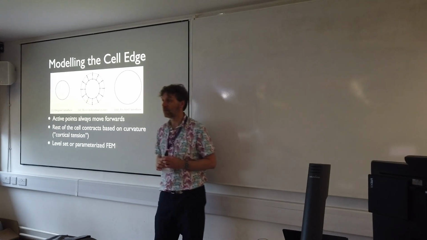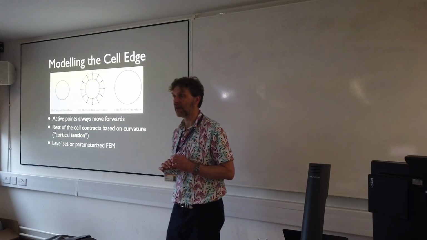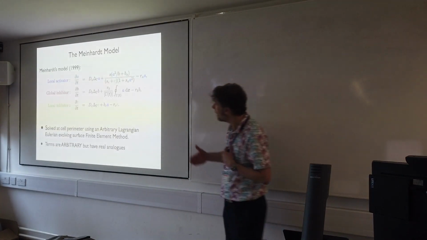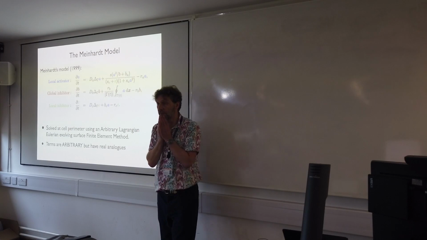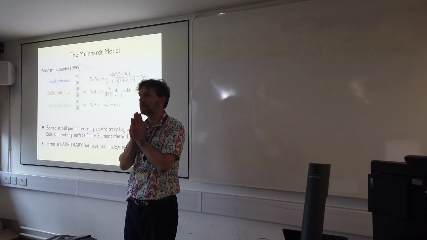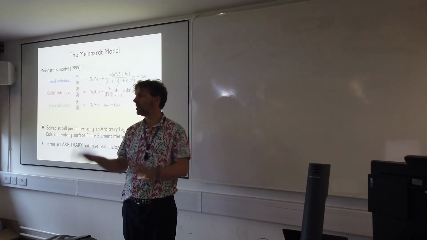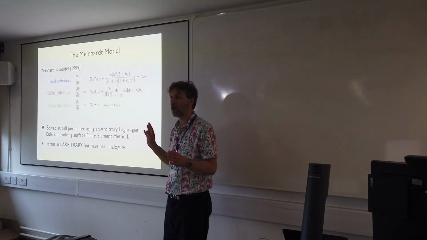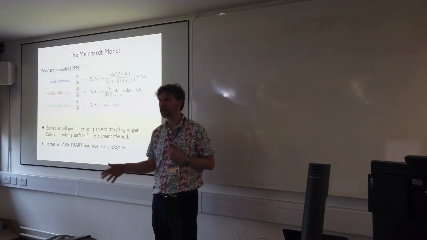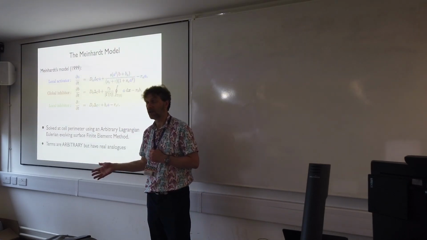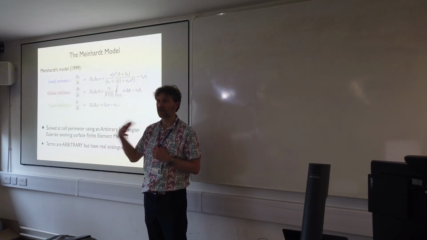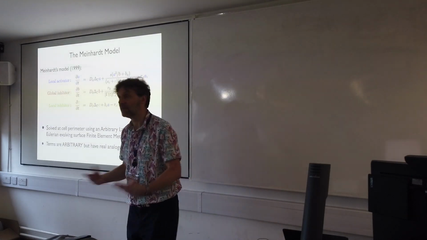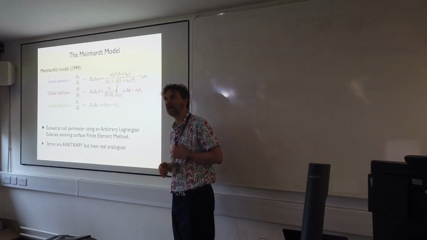Whereas we found that the finite element, parameterized finite element method didn't. So that's how we moved the edge. We then used a system that had been developed by a fantastic mathematician who was a follower of Alan Turing. If you are aware of the history of all of this, Alan Turing, as well as breaking codes and inventing the first computer, wrote the first paper on the mathematics of evolving biological shapes. That was an incredible paper.